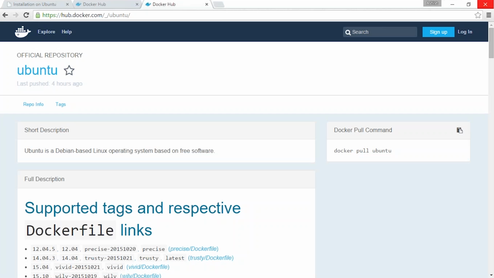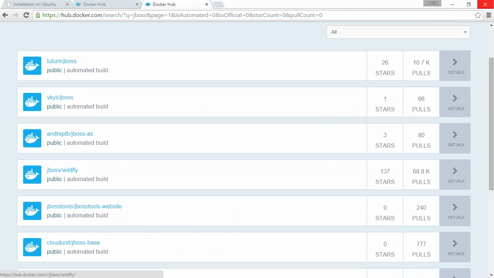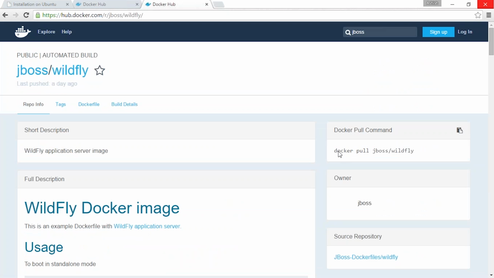If you don't want to do that, there's a better option. Go to Docker Hub, check for JBoss. There would be some JBoss repositories already there. You could use it from the JBoss WildFly public repository. You don't have to install anything, simply download by typing in docker pull JBoss. After that you do your own configuration. That would be a one time setup, and that's all that is required. You cannot have virtual machine images running in Docker. I hope that answers your question.